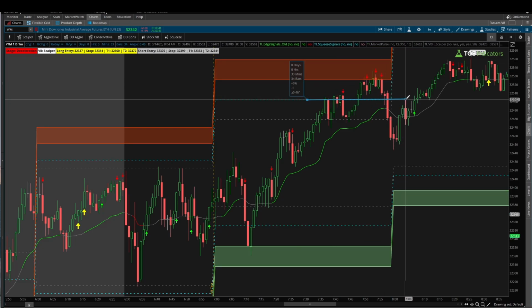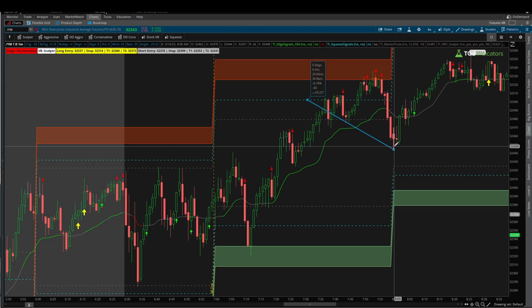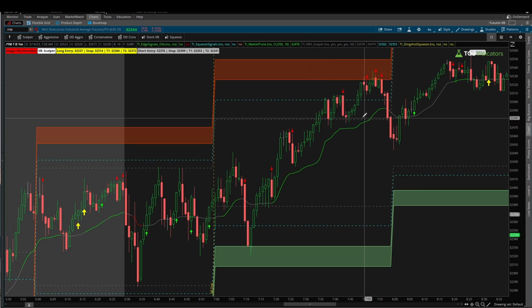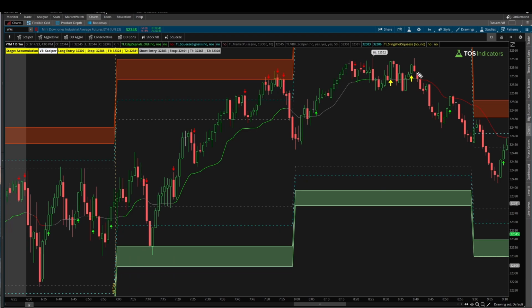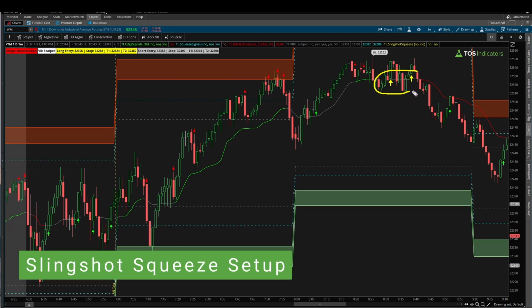We had plenty of opportunities to enter this trade, and our target, just the first target, was hit in this move down towards the end of the hour inside of that 7 to 8 a.m. Pacific hour. So that was our second setup, which was the breach setup, our fade setup inside of the volatility box, where we had a real nice low risk trade here inside of the Dow with very little heat involved. That then took us to our next trade setup, which came in the subsequent hour with the series of 2 different squeeze arrows that we saw on our chart.